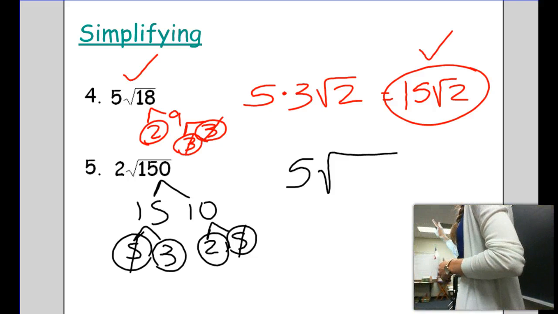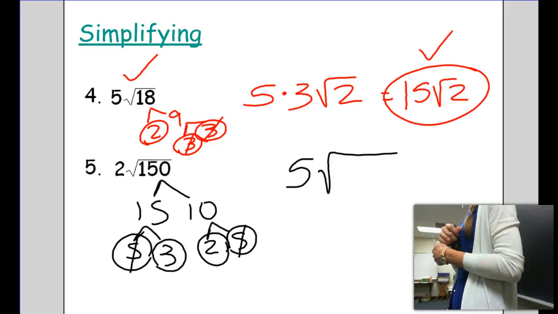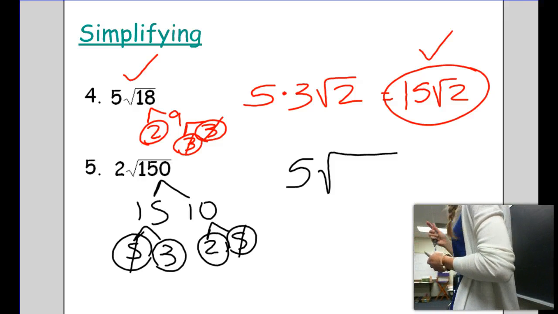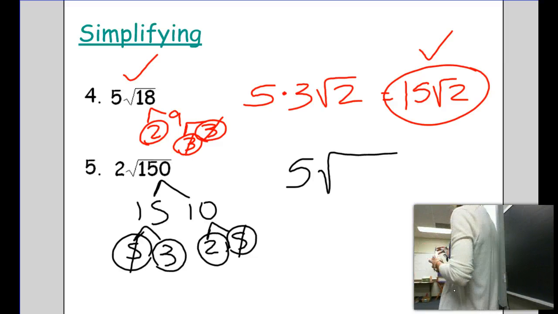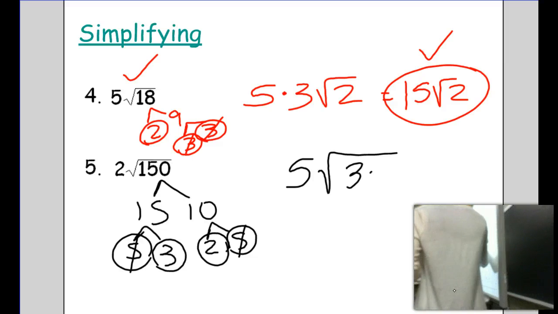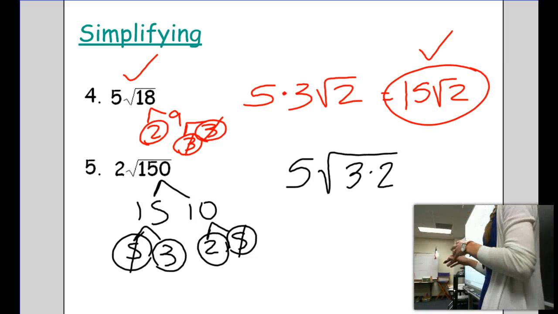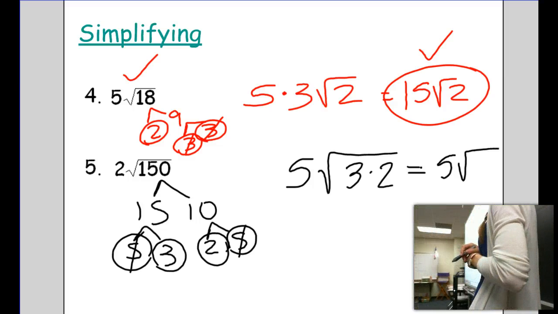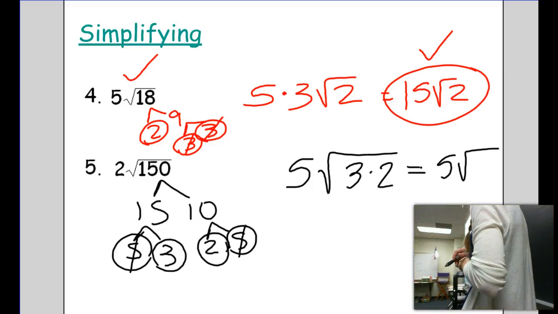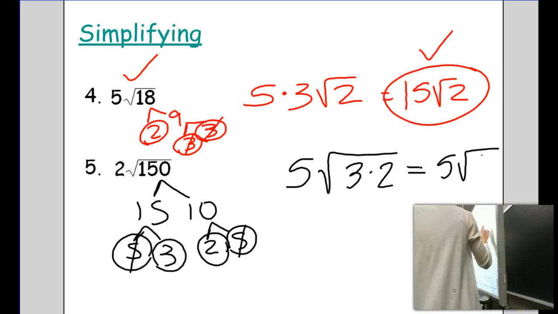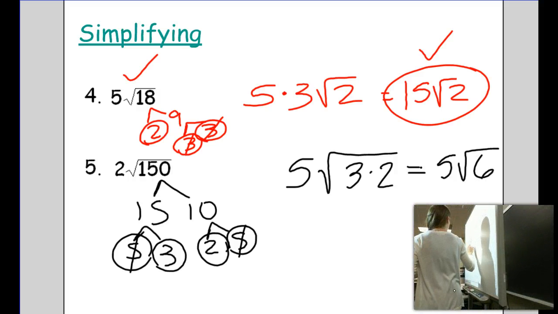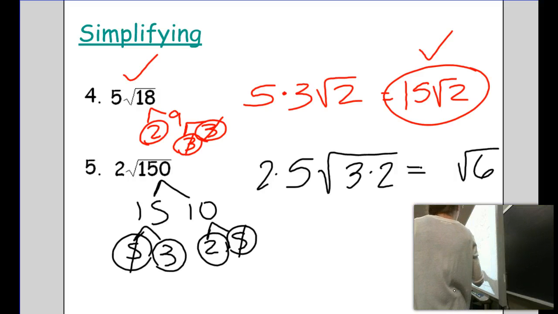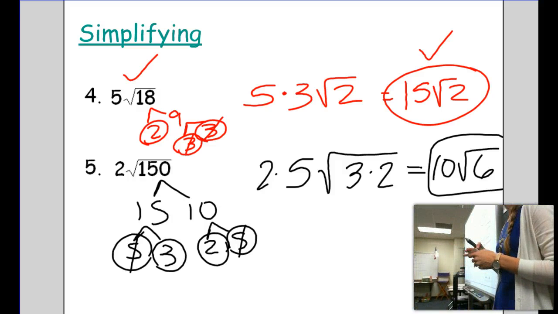2 numbers are trapped in the radical. 2 numbers. What do you think we're going to do? Add or multiply them? We've been multiplying things, so we are going to multiply. You're right. A 3 is stuck, and a 2 is stuck. Put them back in the radical. They're back. So what is the answer? 5 root. What's 3 times 2? 6. Oh, I'm sorry. There was already a 2. You're very good. No reason to freak out. 10 root 6. Very good.